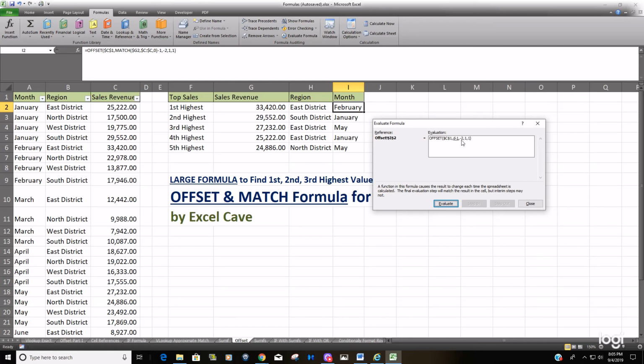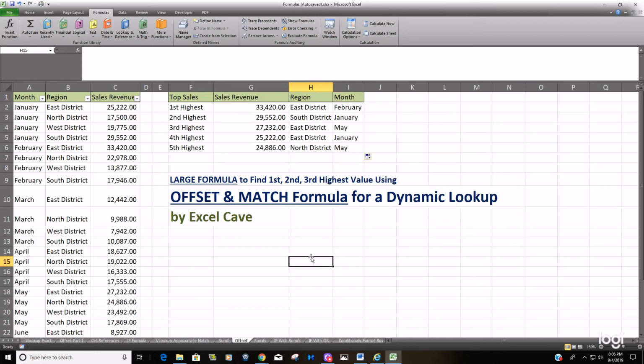And then we go 2 columns to the left, 1, 2, and that gets us the month of February. So that is how you can combine the offset with the match for a powerful lookup.